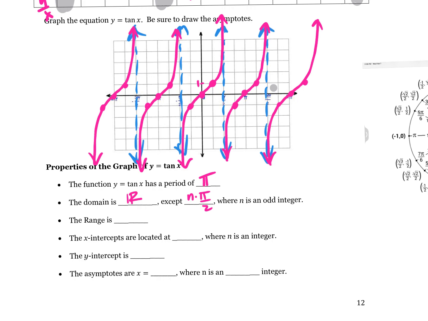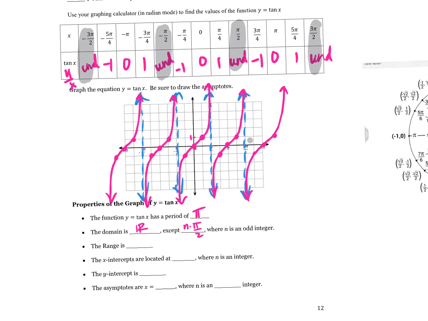Yeah. Because look, let's look at our table. Where was this happening? These were happening at 1 pi over 2, 3 pi over 2, 5 pi over 2, right? Because Coop, wouldn't 2 pi over 2 be 1 pi? Yeah, so we do have to specify. I did that there for you. Again, I'm not going to ask you guys to do that on a test or quiz. I just think it's important. Range, how low and how high? Yeah, negative infinity to infinity.